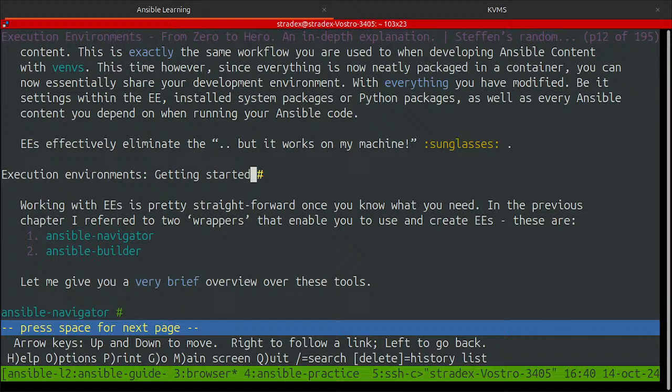But I have to learn this because it's very useful to work with servers, and sometimes you have to do a little DevOps work here and there. Execution environments effectively eliminate the "but it works on my machine" historic issue.